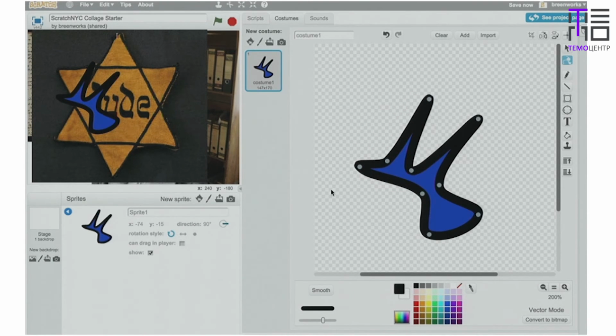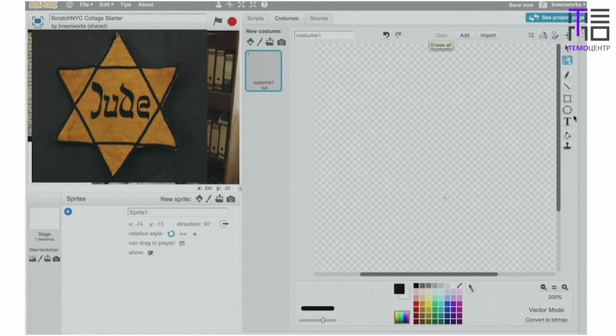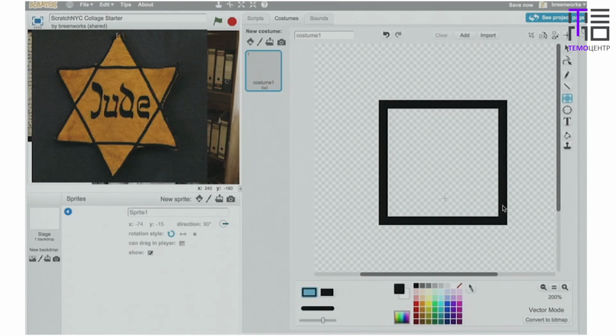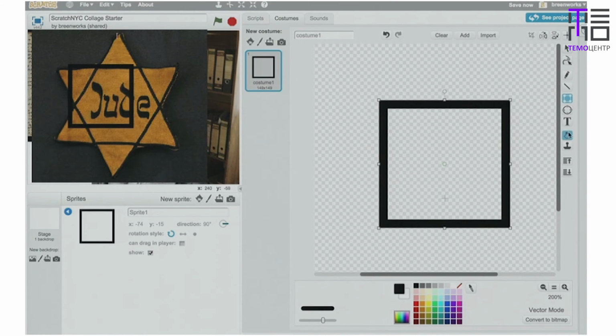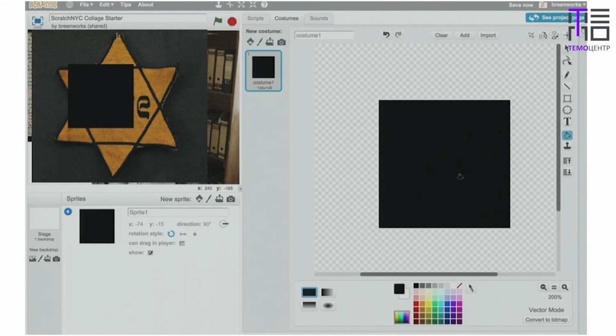Pretty cool, right? Well, if we do that with a square, click and drag, holding the Shift key for a perfect square. I'm going to fill it in black. That's fine for now. I just want to show you this. What's the advantage of a square over a circle? Well, if you want to cut out straight edges on a star, a square is a really good way to do that. Because with this Reshape tool, watch what I can do.